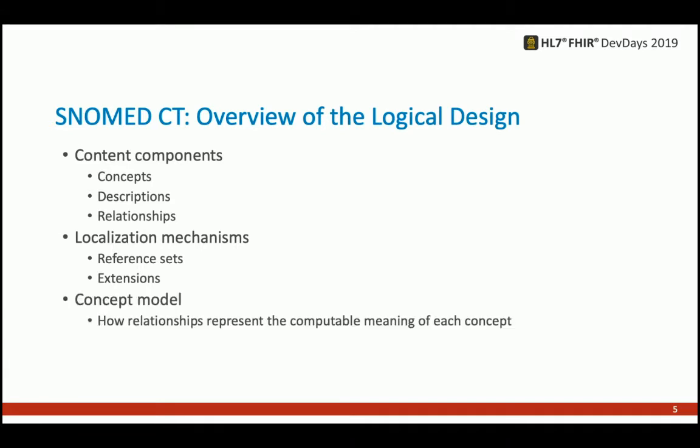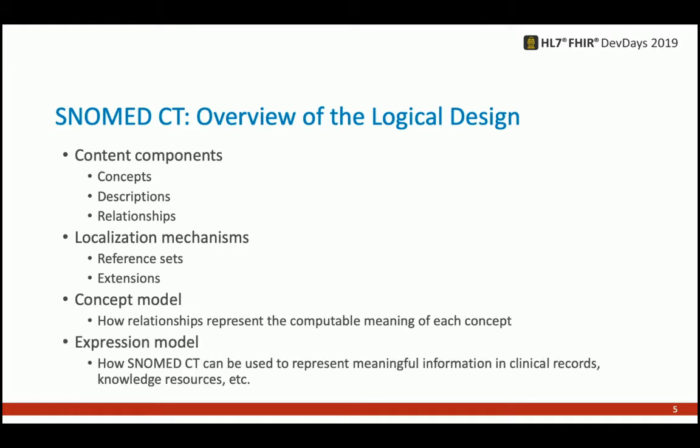It has a concept model that's very well defined. SNOMED is self-referential. It describes itself. It's an ontology that allows you to really find out how the model exists. The model itself is within SNOMED. And it has an expression model, so you can express more than just a single concept. You can post-coordinate and express more than that.